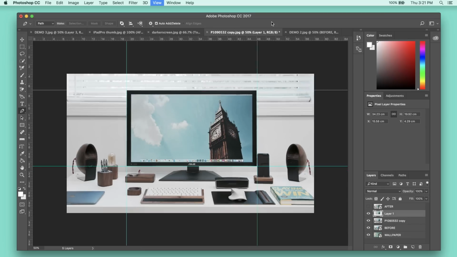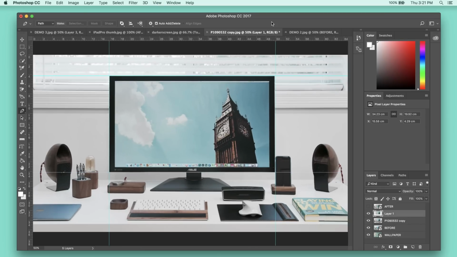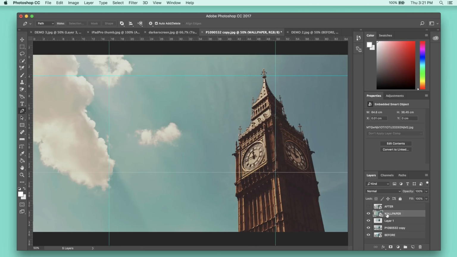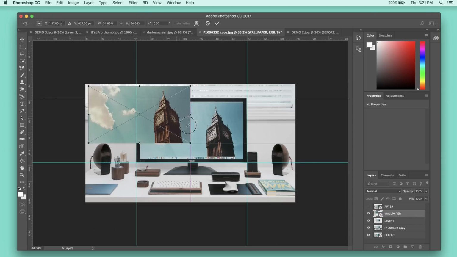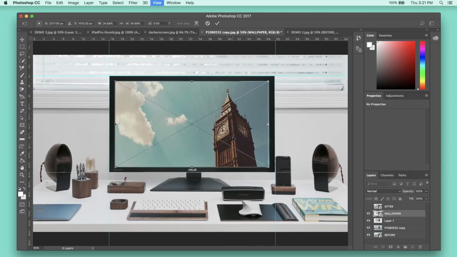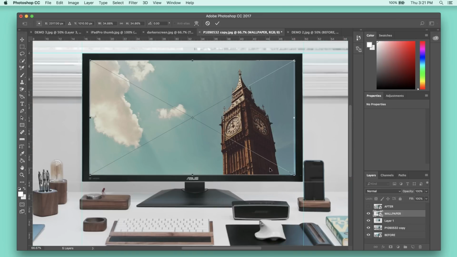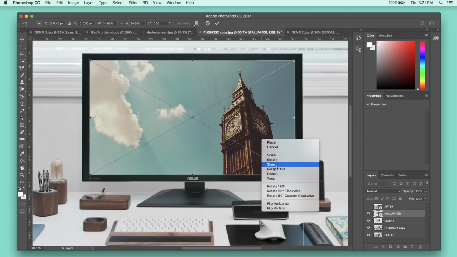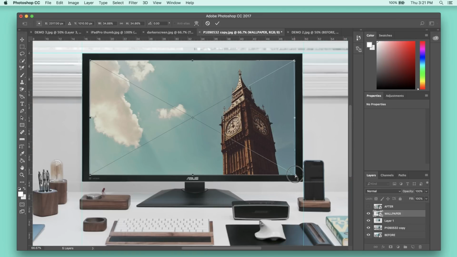Set the check mark. And now you can see the monitor for the most part is perfectly straight. Next up, we're gonna put the wallpaper on because the colors were a little bit funky after we used the fade effect. So like the iPad video, we're just gonna put the image of the Big Ben right on here and just make sure once again that it is perfectly straight. Let's just skew it to line it up quickly. Probably set the opacity for this one to like 97, 98, just to let it blend in a little bit.